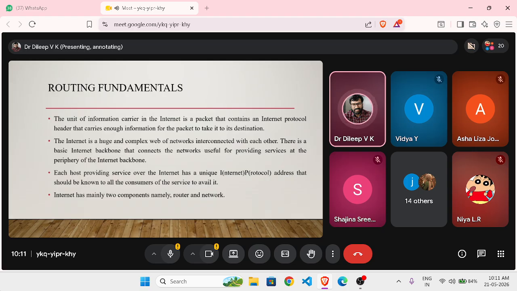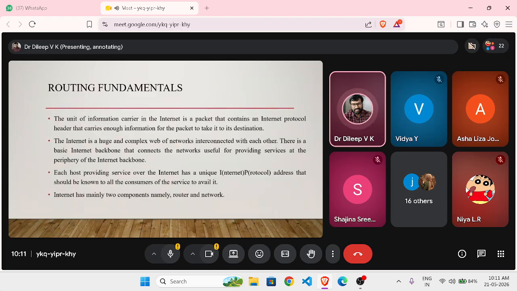Then it is a part of the internet. That is the basic concept we are following with the network. So internet means it's a network of networks, and there's a backbone. I think we have the idea on autonomous system. So there's a core network, and several autonomous systems are there.